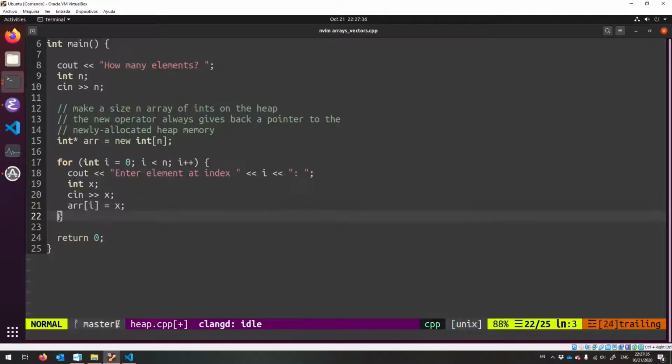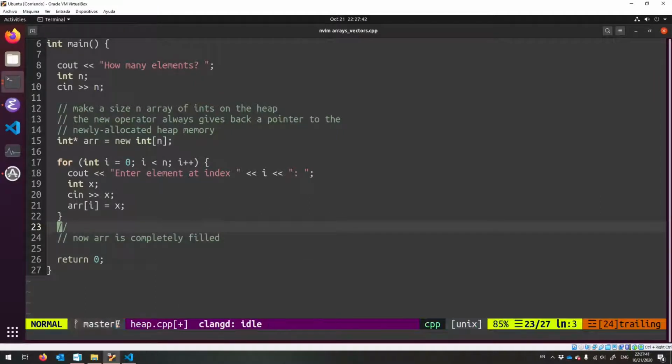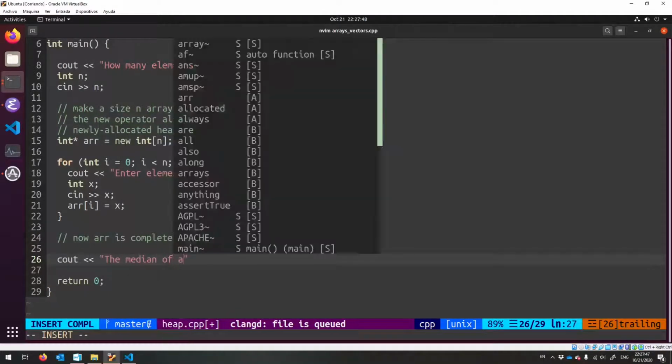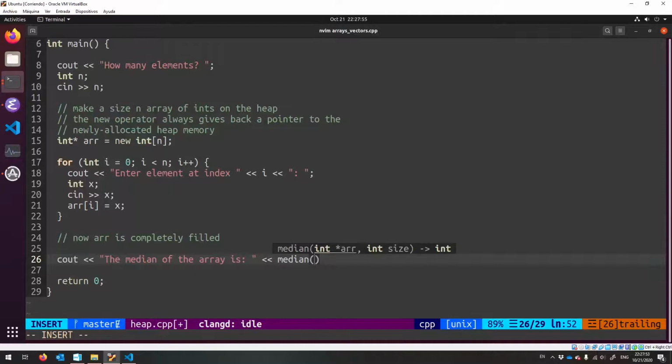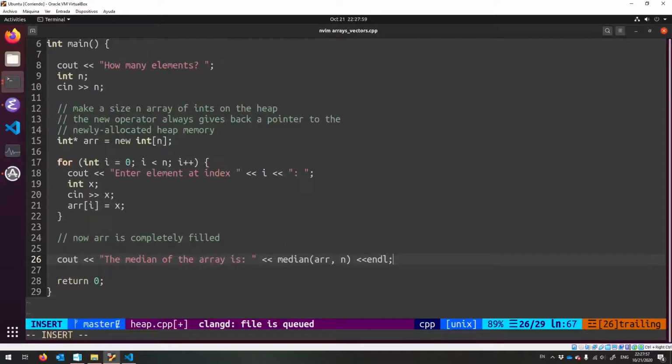Okay, so then we have an array that's completely filled, and let's go and find the median. arr and the size was n. Okay, that's what we want. Let's see what we need to do to get it there.